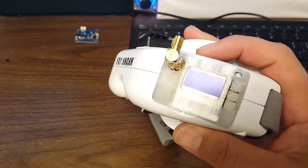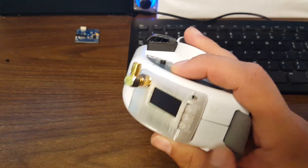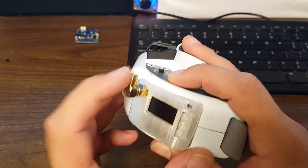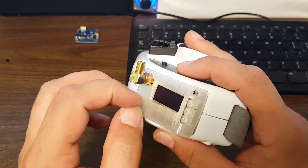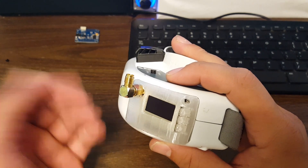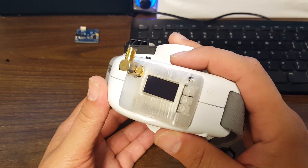One of the concerns I had when I first started using the LaForge module, or any of the modules that go into the bay, is they're just held in there by those little pins, and it's really easy to bang the antenna or something and pull the whole thing out. I've seen some instructionals that say to put a little bit of double-sided tape on the backside of your module, and the problem with that is it's pulling on that metal cover for the amplifier for the RF section, and that's not good — it can cause that to break loose.